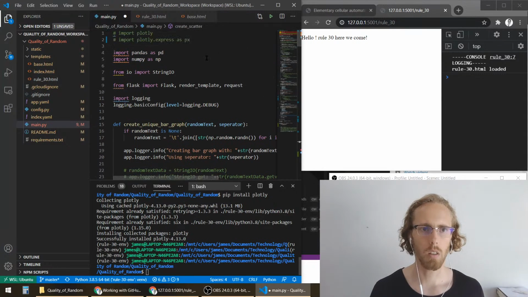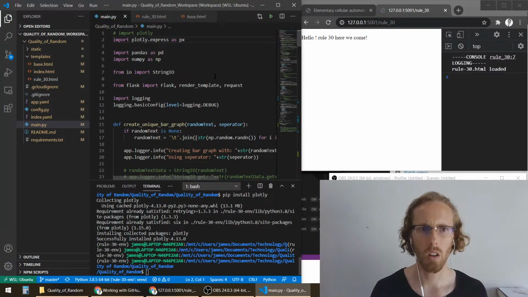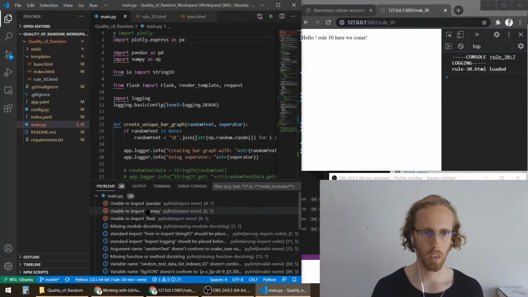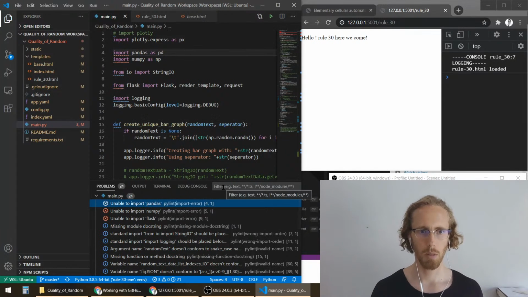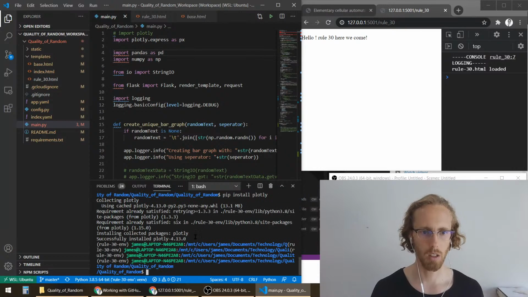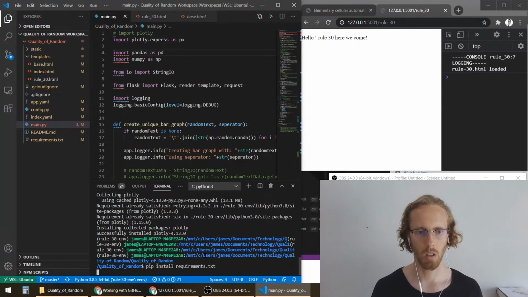And at the top here, you can see some errors. What's the errors? I don't know. Pilot, what is the problem? Unable to import pandas. Okay, that means pip install pandas. What if we just go requirements txt?